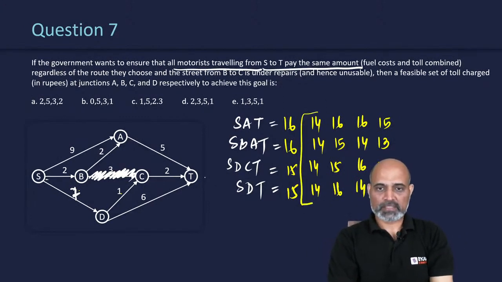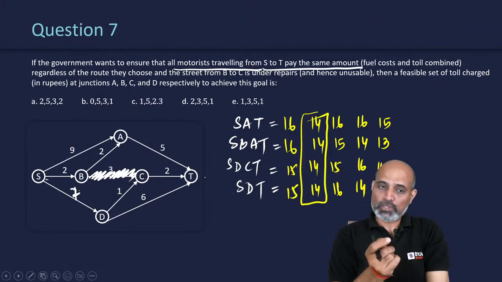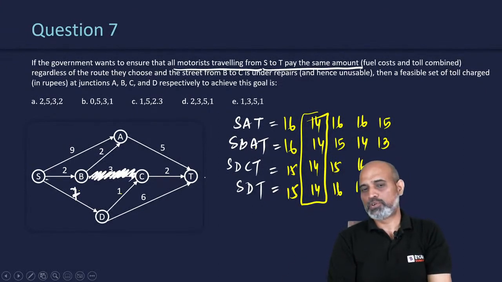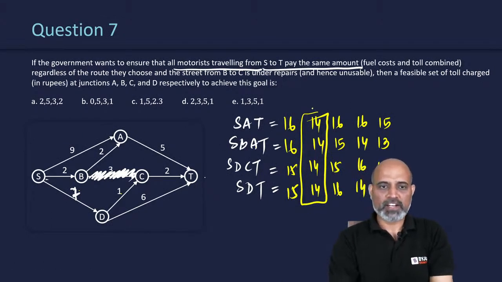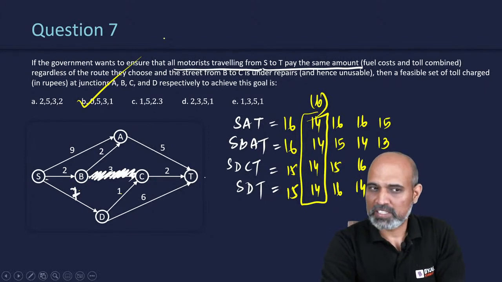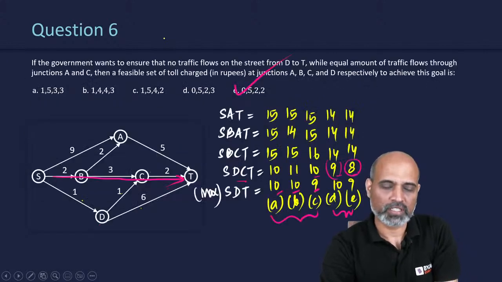Now it makes sense. Because there is a typo somewhere, because the total cost going from S to T for all the 4 routes should be the same, right? So the second option was this B. So B should give us the answer. Let's change this in the previous question because I struggled there as well. There was some problem there.